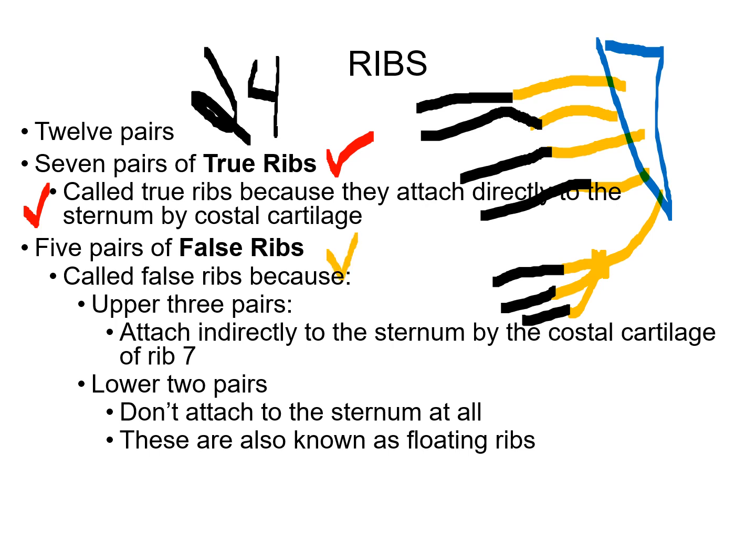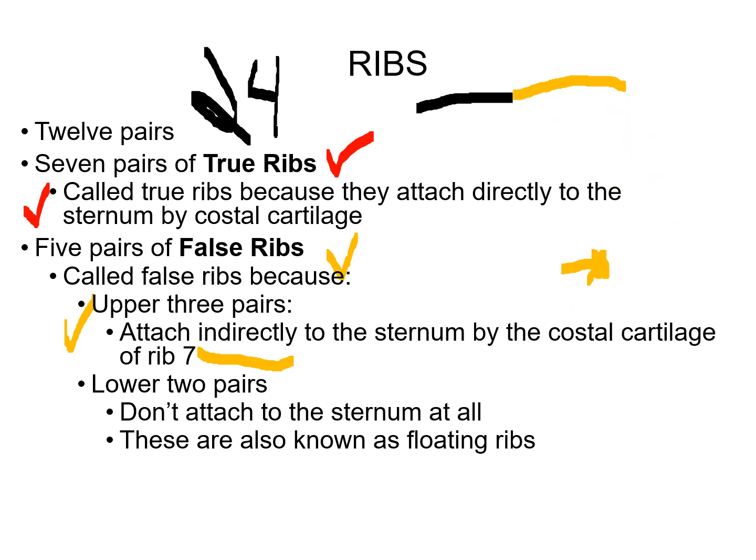Now there is a difference between the upper 3 pairs of ribs in the false ribs and then the lower 2. The upper 3 is what I just drew you. They indirectly touch the sternum, because they share costal cartilage. And then last but not least, the 11th and 12th ribs don't touch the sternum at all. They're just hanging. What we call these are floating ribs. Really their only function is muscle attachment and to protect a little bit of your kidneys. But even then, they don't do that great of a job.